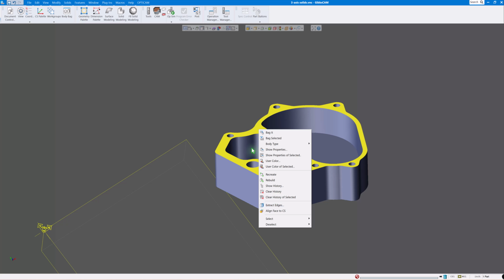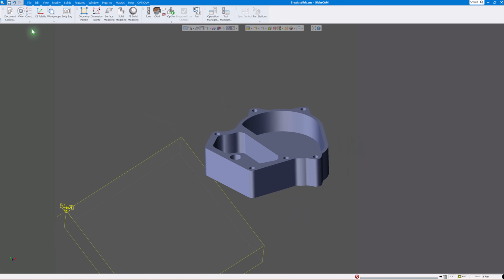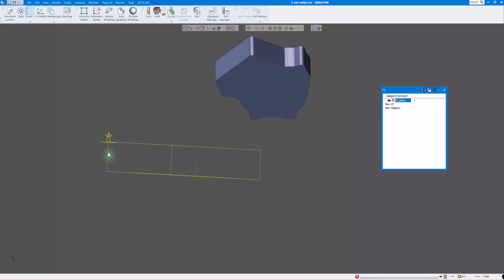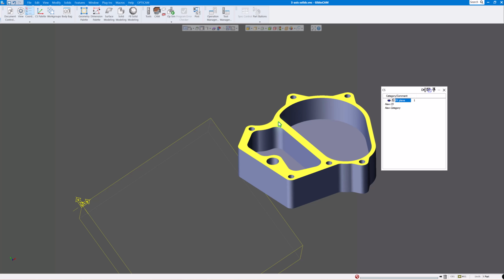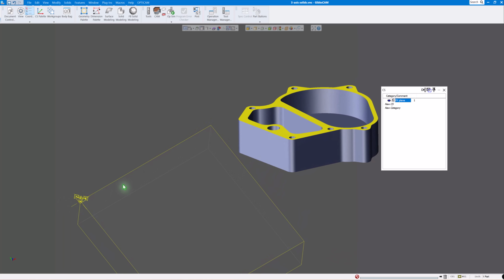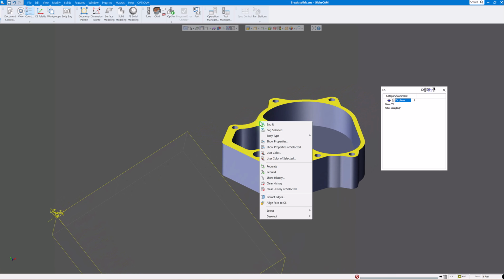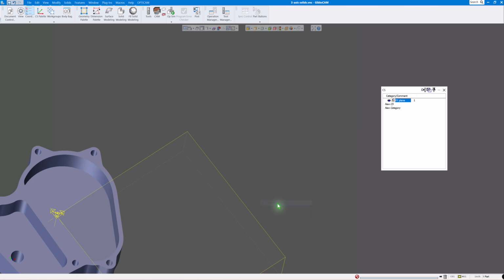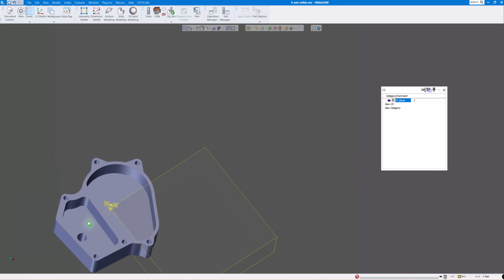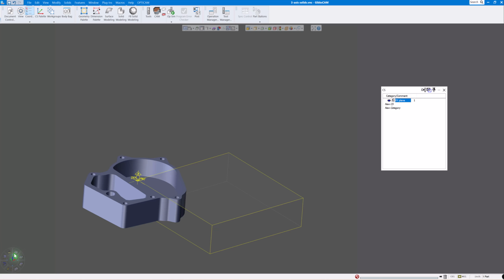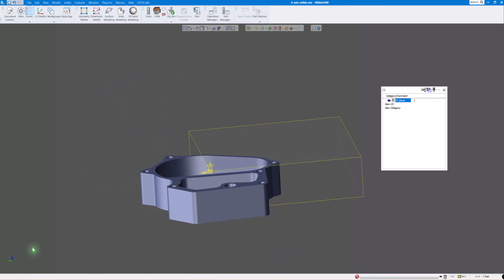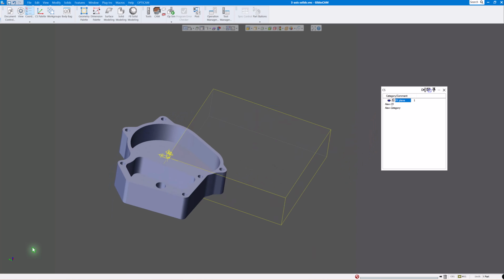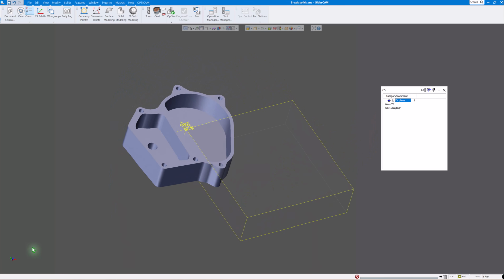What that's going to do is, we already have our XY plane. As you can see here, if I open up my coordinate system, the standard 3-axis mill is an XY plane. So we want this surface to be parallel with this plane. So again, right click, go down to Align Face to CS, and you can see immediately it aligns to the face. If I go to top view, you'll see it's aligned to the face. If I just rotate around, you can see that flat surface is now perfectly aligned with that plane.